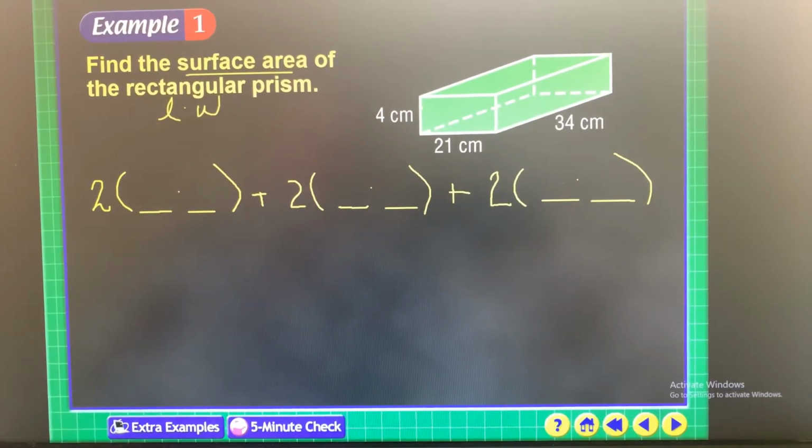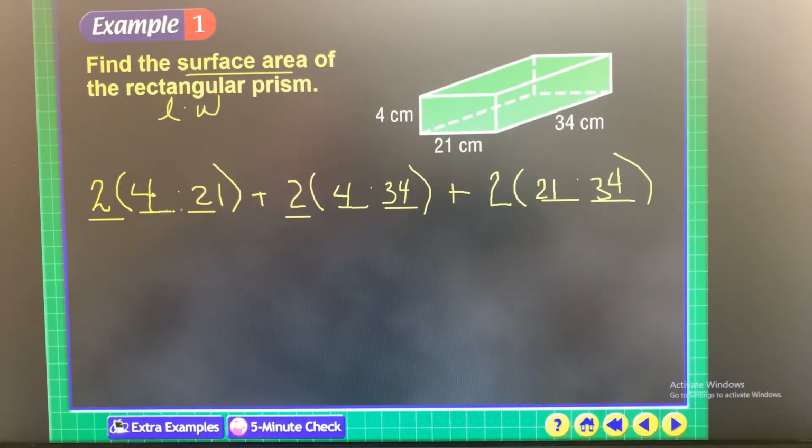We have a front and a back. Can you see that the front is 4 by 21? And there's 2 of them, front and a back. There's 2 that have a left side and a right side. So we have our left side right here and we have our right side right here. And can you see that they're the same and they're both 4 by 34? And again, there's a 2 because there's a right side and left side. And there's 2 rectangles that are on the top and the bottom, and both of those are 21 by 34.